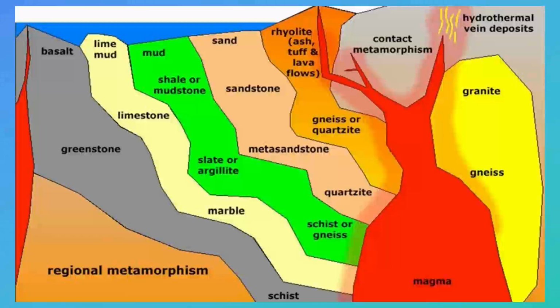Well, it depends. Foliated metamorphic rocks form where there is great pressure, so near a tectonic margin. We're going to learn about tectonics in the next module. Non-foliated metamorphic rocks form where there's great amounts of heat, so near a magma blob in the crust or deep in the crust.